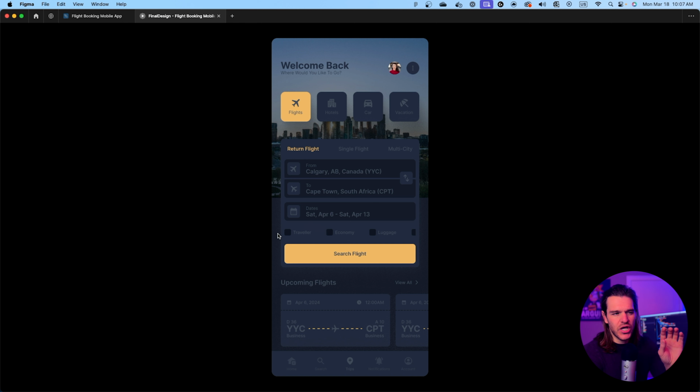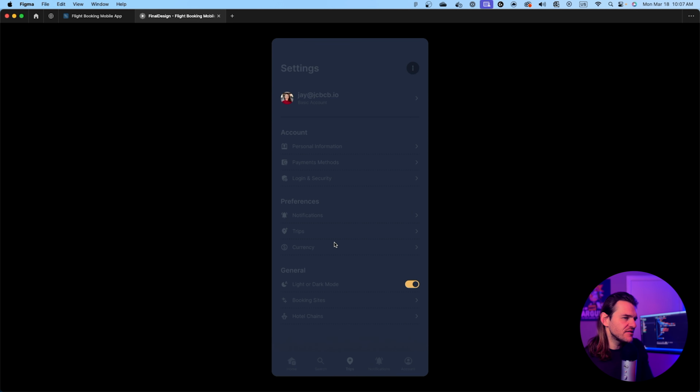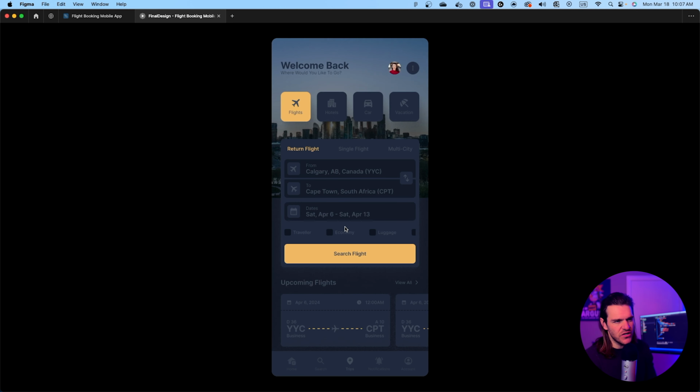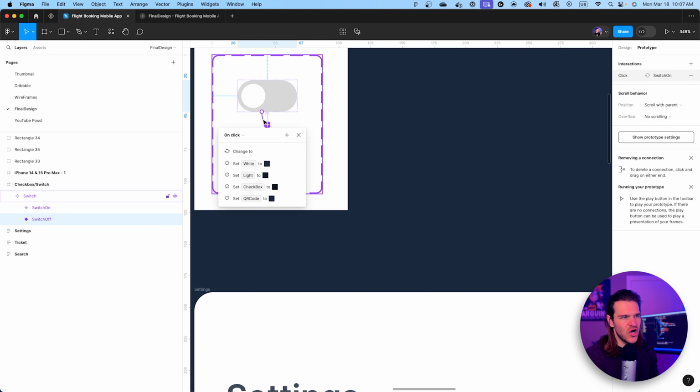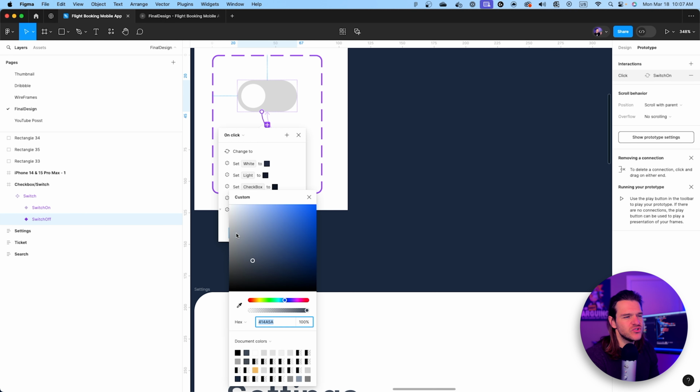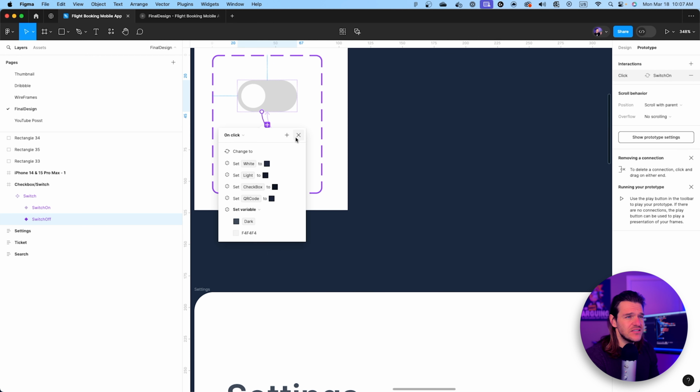Having a look at the checkboxes, we can see that we have our darker color there, which is pretty good. The next thing I feel like is we need to set dark to white or to a lighter color, and that will really brighten up everything over here. So going back to our prototype, clicking on this right here, we are going to set another variable, and we're going to set dark. I want to set dark to perhaps not white, but just off white. So about there. And let's see how that looks.